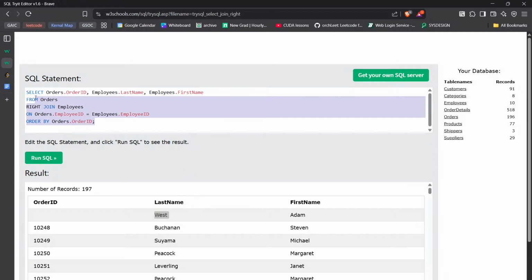So how do I select orders.order ID and employee.first name from orders, and then I want to display everything that matches from orders, employees.